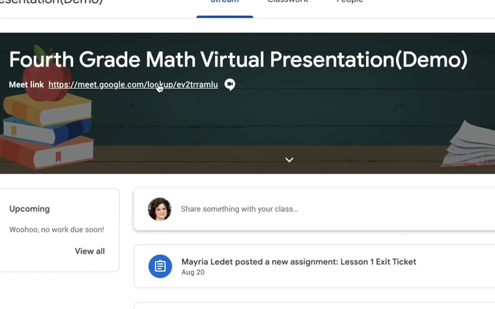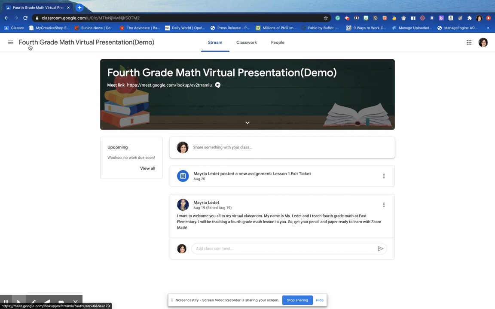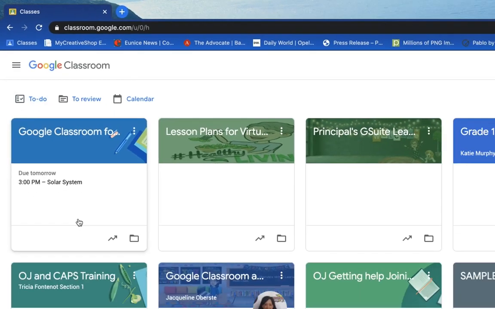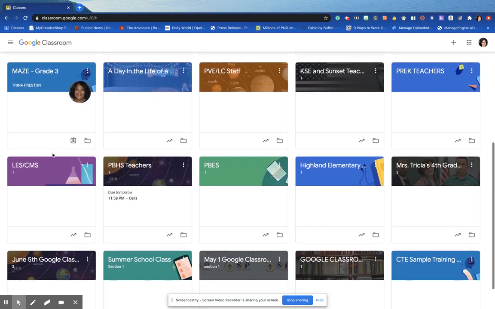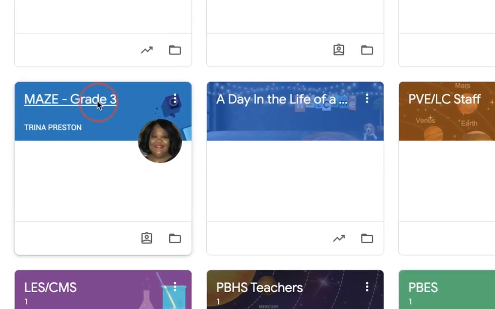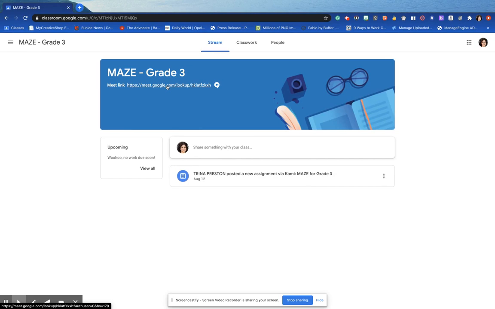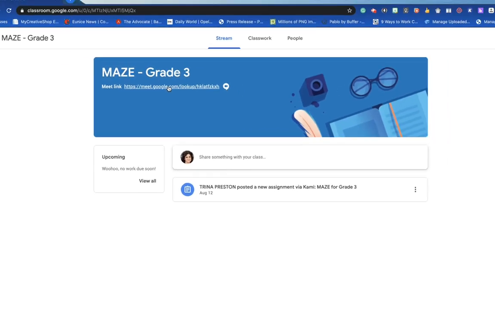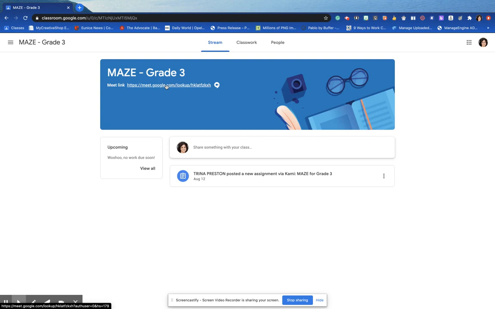So for the second period, they would simply do the same thing, go on out to that class banner, which by the way, this is called a class banner, find the Google Meet, click on it, and they will be directed into that teacher's class. When they're done with that particular class, again, go to the hamburger menu, go to classes, you'll see all the tiles here. Then you can proceed to the next teacher's class. So again, you'll see the Meet link. Once you get to that Meet link, you click it and you'll be in the third period class. And you do this with your child until all of the classes have been visited for that day.